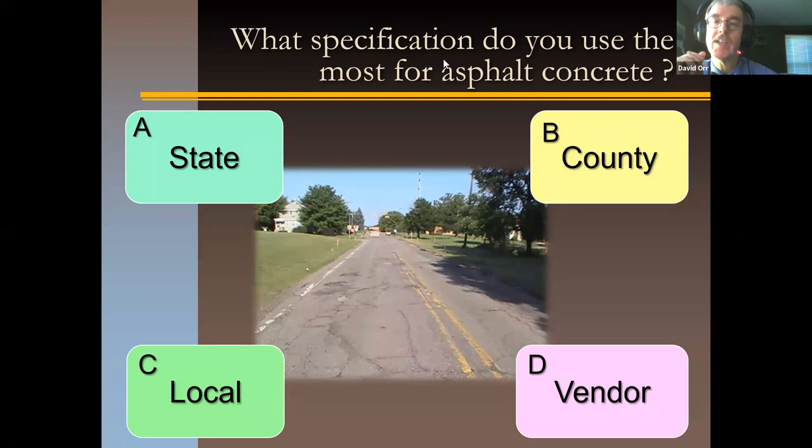Okay, got half of you in there at least. That's cool. And a couple people putting in the chat pod because maybe they don't see the poll. Okay, so most of you are using a state spec, and that's really good. Because again, the nice thing about a state spec, the contractors all know that spec. So you're going to get a lot more consistency in that particular respect. But the state may not have a particular spec. For instance, they don't have as many cold mix variations that exist. So there, you're probably going to have to use a county or local or modified. So keep in mind having a good spec, know that spec really well, because I know the contractor will know the spec better than I do, okay?